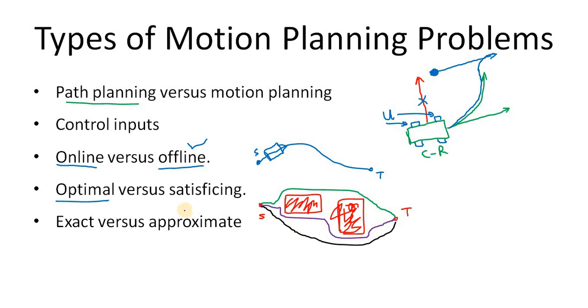Then we have exact. Okay, I forgot to mention satisficing problems. In optimal problems, we try to find the best solution, like the best path for time saving, the best path for energy saving, or the path with shortest length. But in satisficing, we are not concerned with the best. We are not concerned with the maximum or minimum. We are concerned with at least a path that satisfies some minimum requirements. For example, in this example, we shall try to find a path that just avoids obstacles and reaches the target. So this is enough for us. It's not the optimal path, but it satisfies at least some parameters or performance measurements.